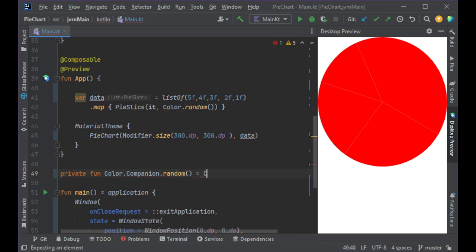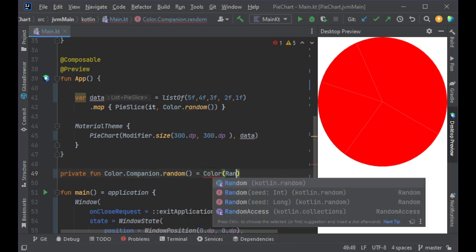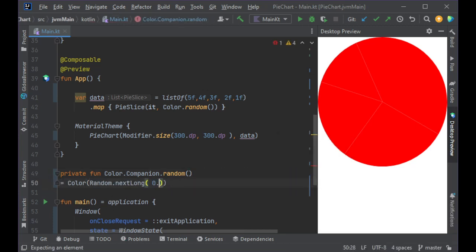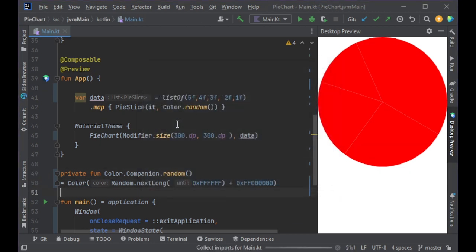And we say that the color is a random long between 0 and FF. So this is completely white, so it will be a color between 0 and completely white. And we also have to add on the alpha channel because we don't want transparent slices. So this should give a random color.